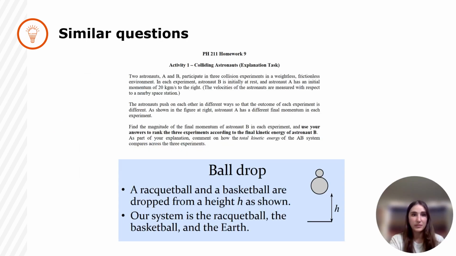Similar questions can be seen in the course's previous Week 9 homework assignment, Question 1, and in the ball drop scenario from Lecture 19. Both of these questions include examples of energy transfer and conservation of momentum. The Week 9 homework problem also provided background on collision, and momentum was being conserved. In the ball drop scenario from Lecture 19, there is a relationship between kinetic and potential energy between the two balls at play. And this question also wanted us to find the maximum height reached.